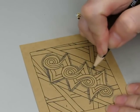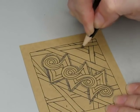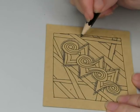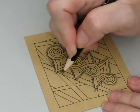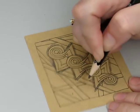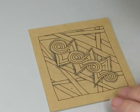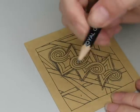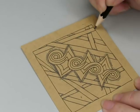So I'm going to do this where they overlap. Like that. And I think maybe here where they go under the frame as well.